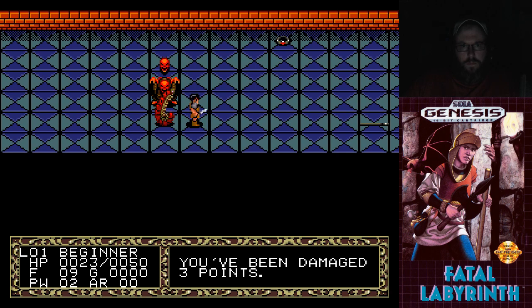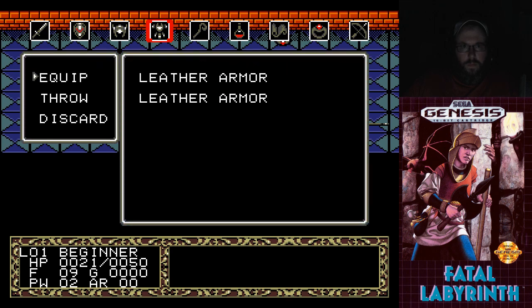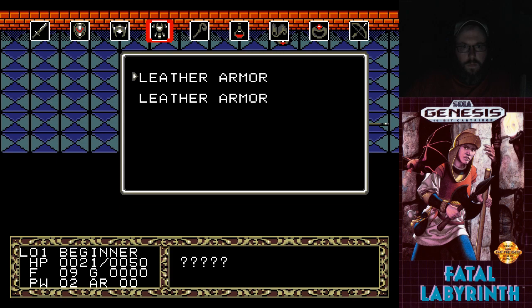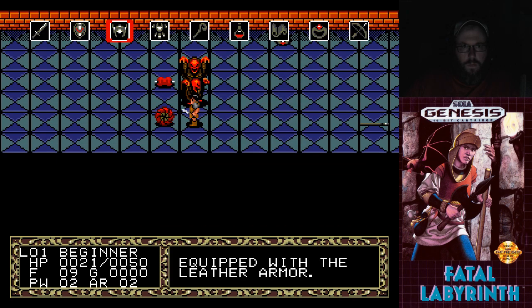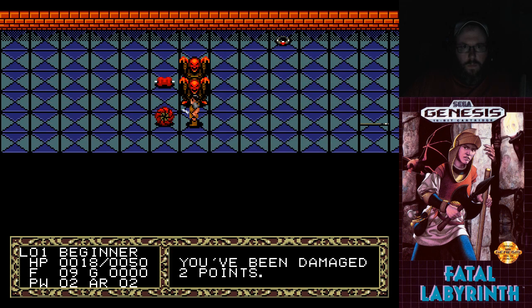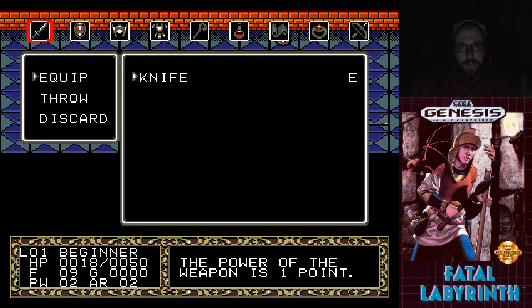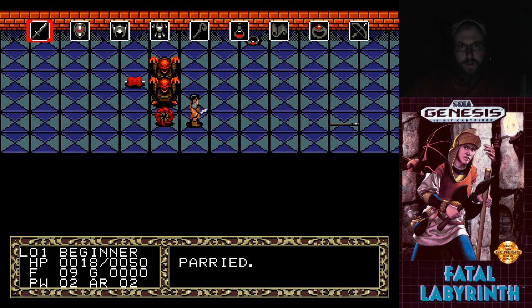How do you equip gear and stuff? Well, it won't let me. Okay, so there's the menu. Yeah, C button opens the menu and selects from the menu. B button exits from the menu. A button picks up an item, skips your turn, and reveals secret doors. Oh, okay, that's what's happening. I'm hitting A and it's skipping my turn. All right, I see.